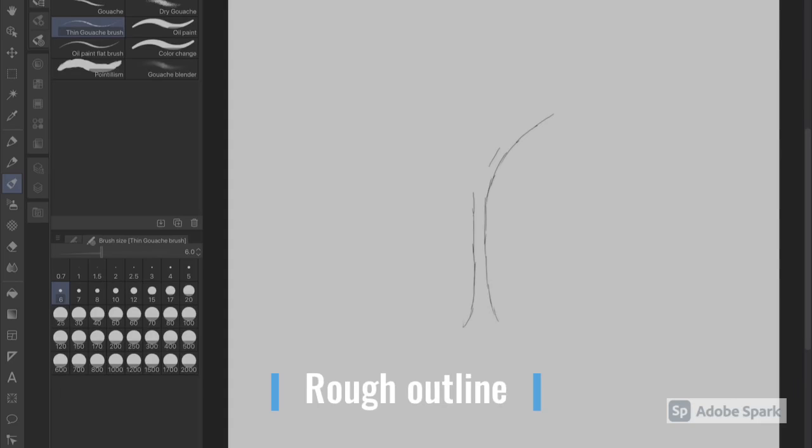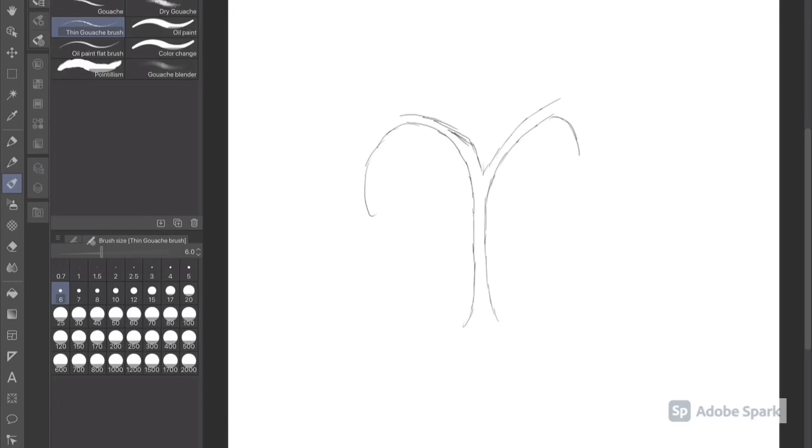So at the beginning, I'm using a brush called the thin gouache brush to do a thin outline of what I'm going to draw. I'm thinking of drawing a tree, possibly on an island. Maybe I'll put some little box island a la Minecraft. A little island floating in the ocean, maybe a couple of clouds. That's the plan.